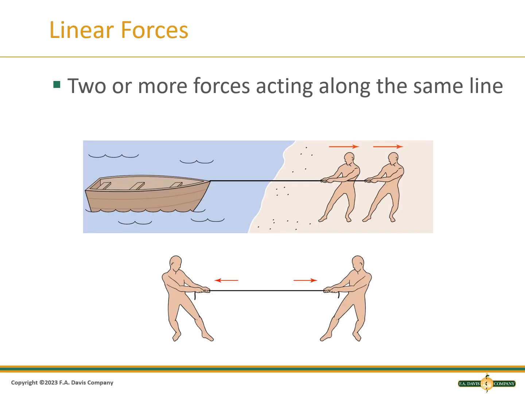Forces can also be named for how they act, and here we can see examples of linear forces. Linear forces are forces that are pulling in the same or opposite direction, but along the same line of pull. So in the first picture, we can see the two people pulling in the same direction along the same line of pull to drag the boat in from the water.